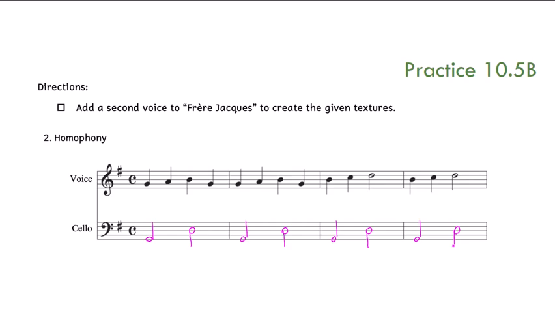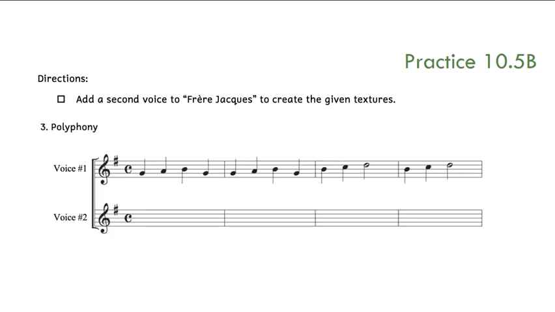So now if I play this on the keyboard, you're going to be able to hear the cello's part as accompaniment. Again, many different possibilities here for homophony.